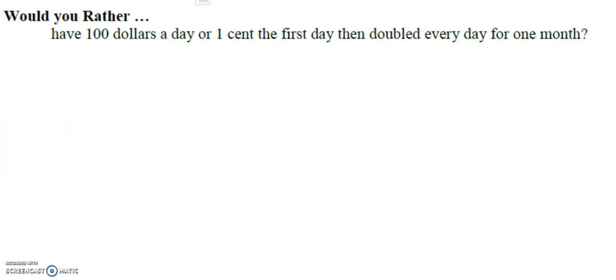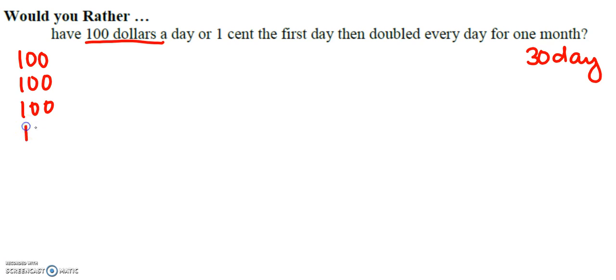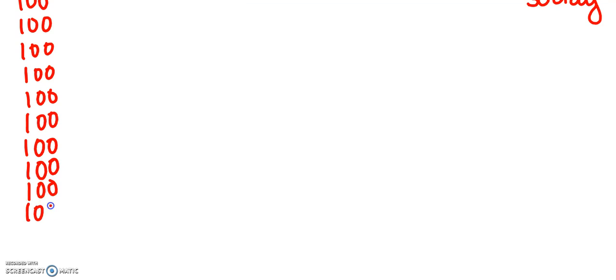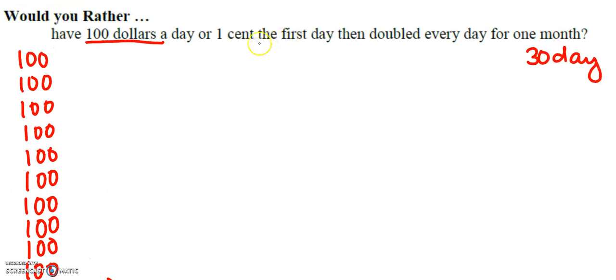And now let's start doing some calculations. When we talk about a month, we're going to talk about a 30-day time period. You don't have to write this down. Just go ahead and listen, pay attention a little bit. So on the first day, if I chose option 1, I get $100. Second day, I get $100. Third, fourth, fifth, sixth, seventh, eighth, ninth, 10th. We're going to stop after the 11th day. I would have $1,100.